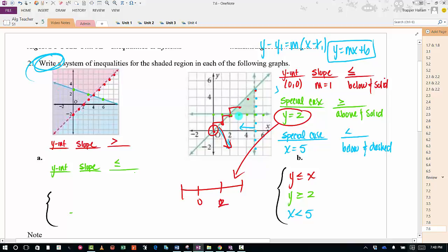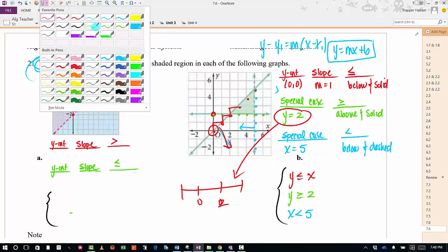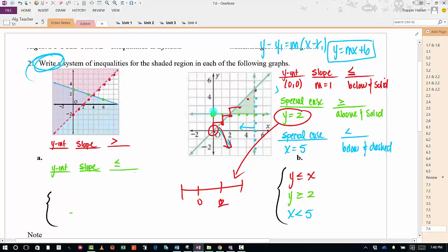So you will have vertical and horizontal lines. What you have to remember from this is that if it's a horizontal line, it goes through the, let me change this to green so I'm consistent with my colors here, it goes through the y-axis. So that means it's y equals 2. That's the linear form of this. We'll add the inequality in a minute, but let's check it again. It's a solid line and we're shading above, so we've got that there.